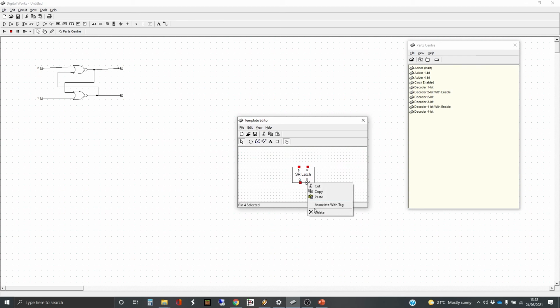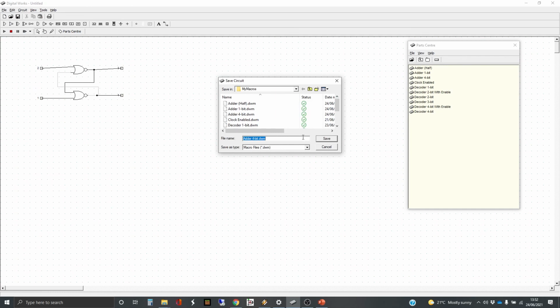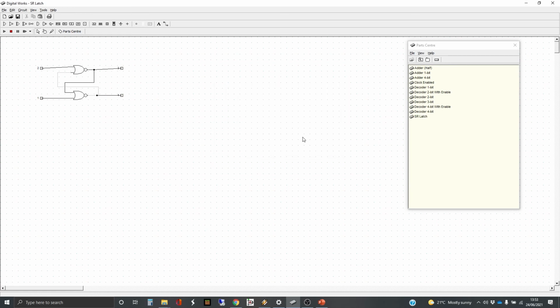Normally at this point I would create another circuit to demonstrate that it works. Even though I have just demonstrated this, I will go through that process just as a matter of good practice. So I'm going to save this as SR Latch.